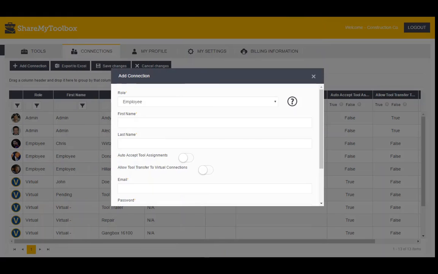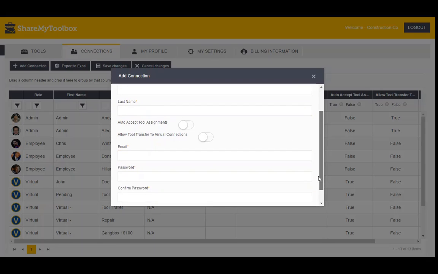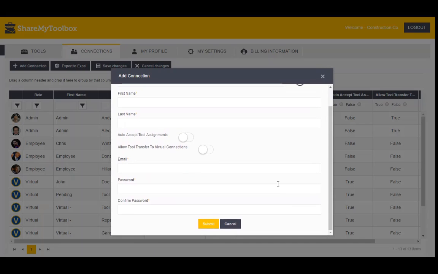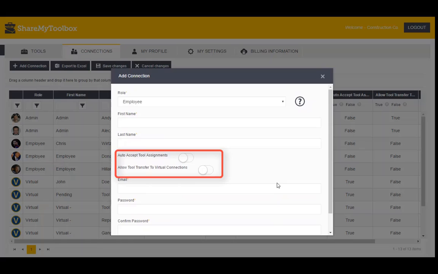When you set up an employee connection, the required fields are first name, last name, email address, and a password. Let's expand the box a little bit so we can see more of this. Both auto-accept tool assignments and allow tool transfer to virtual connections default to off, but can be enabled.